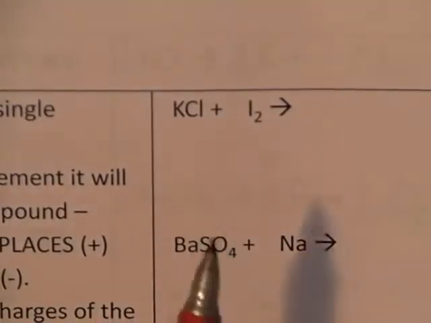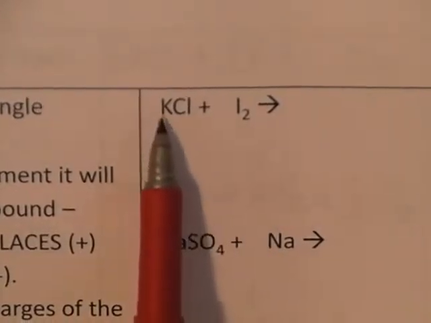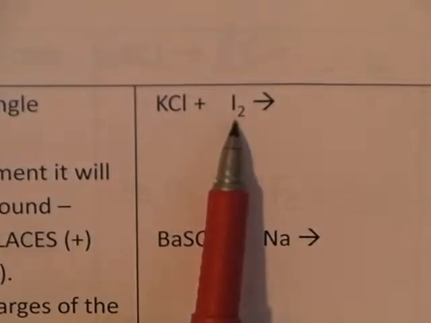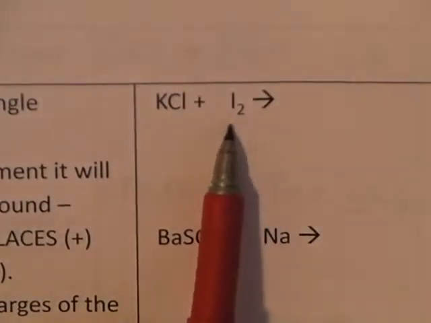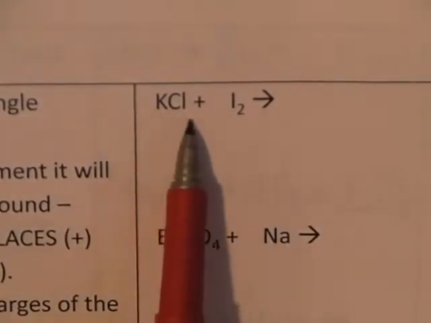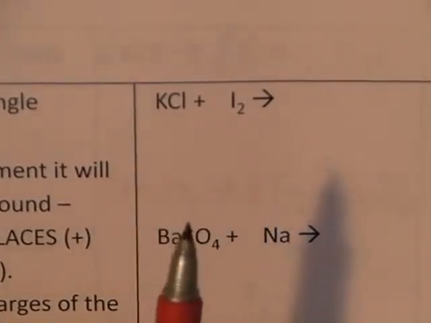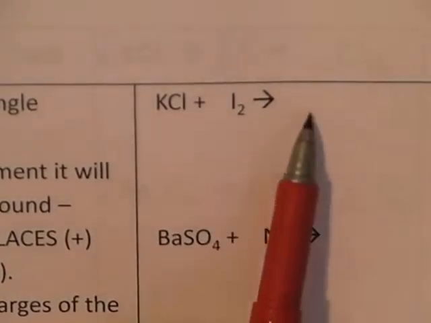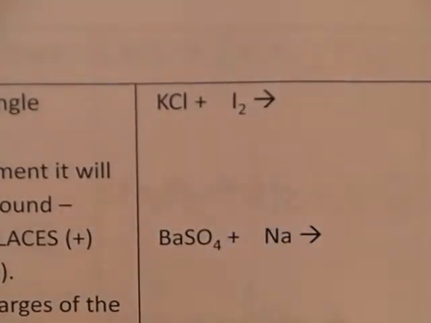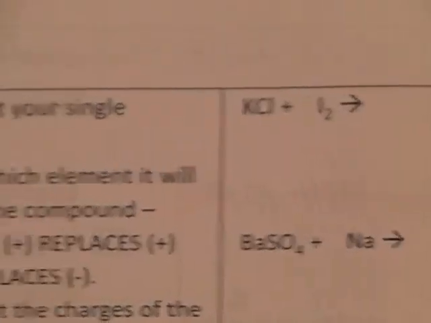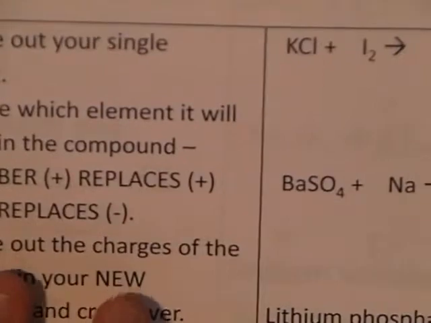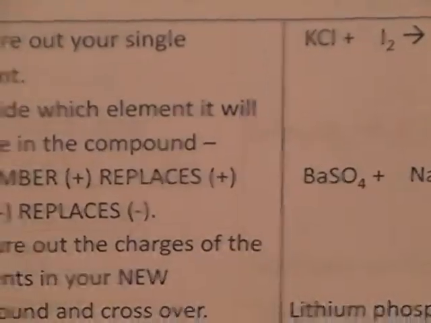Okay, so again, remember we called this the home wrecker. So we know that right now K and Cl are together and iodine's alone, right? It's by itself. So what we know is the iodine is going to go in and kick somebody out, right? The job of predicting the product is figuring out who it's going to kick out, and then what your new compound will be and who will be left over on this side, over here. All right, so let's go through the steps to figure out how to do that. So figure out your single element. So obviously in this case it's iodine.